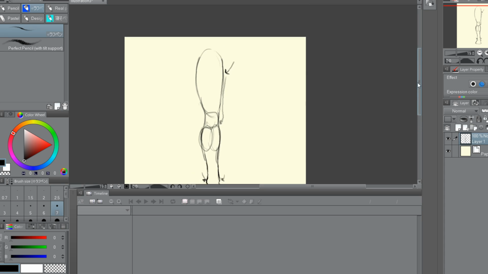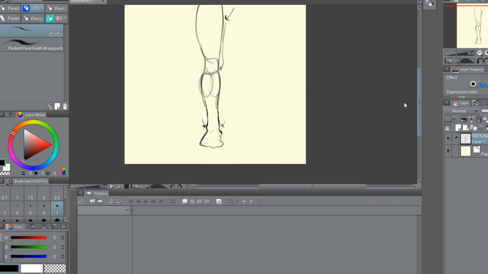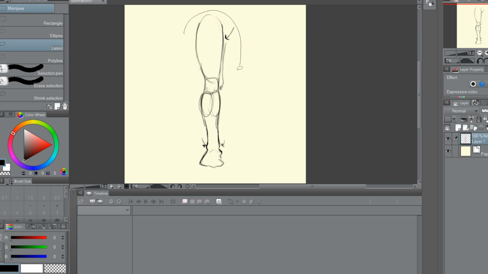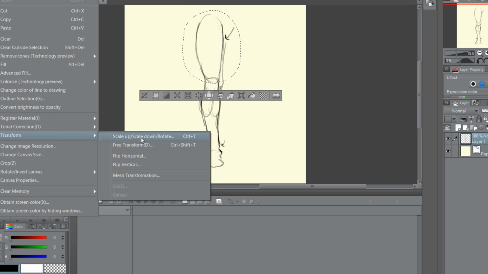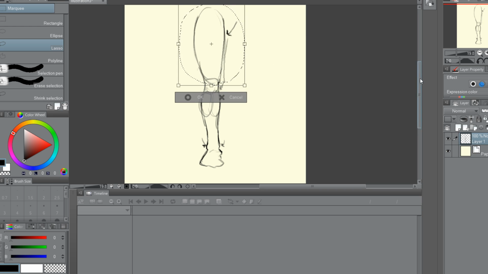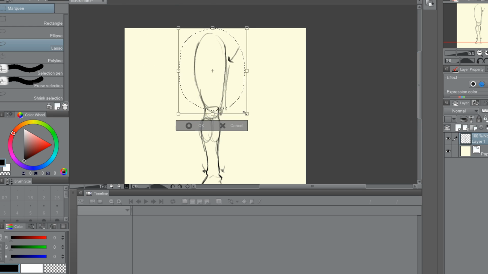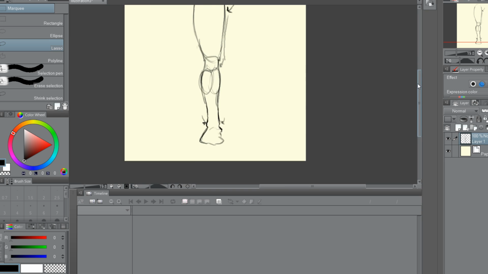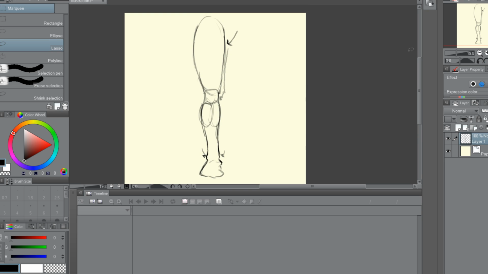Now within this, there are a lot of things you have to keep in mind. Mainly, you have to keep in mind the length, because the legs are the longest parts of the body, and although separate, they are very much an important part. So let's start out with the fact that the quadricep muscles are much bigger than the calf. So let's go ahead and fix that. I guess it would be something more along the lines of this. Let me check my reference right here, make sure I got it right.